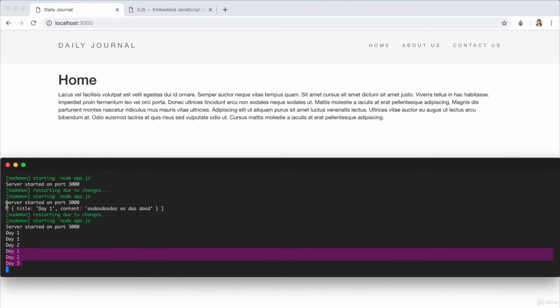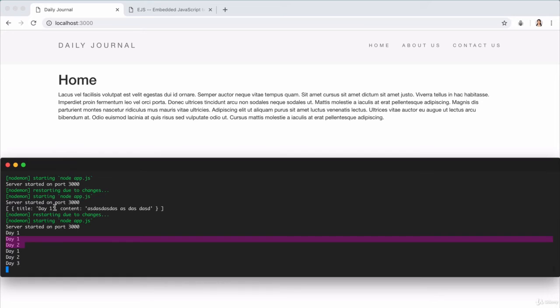So in order to do this, you'll need to write a for loop inside the home.ejs that loops through this posts array and console logs each and every title, the titles of each of these posts. And to test it, you should have a minimum of 2 posts so that you can make sure that you are indeed printing out all of the titles inside the posts array. Pause the video and complete this challenge.